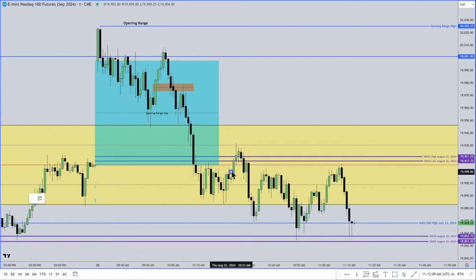logic, you can then, once you wait for them to form, Caleb, you extend them forward, when they agree with another reference point, something else. It cannot be one singular PD array. Minimum 2. 3, you got a lead pipe cinch trade then. What's this red line right here? It's consequent encroachment of the old daily volume imbalance. What's it touching right there? That level. That's also part of this inversion fair value gap. See that?